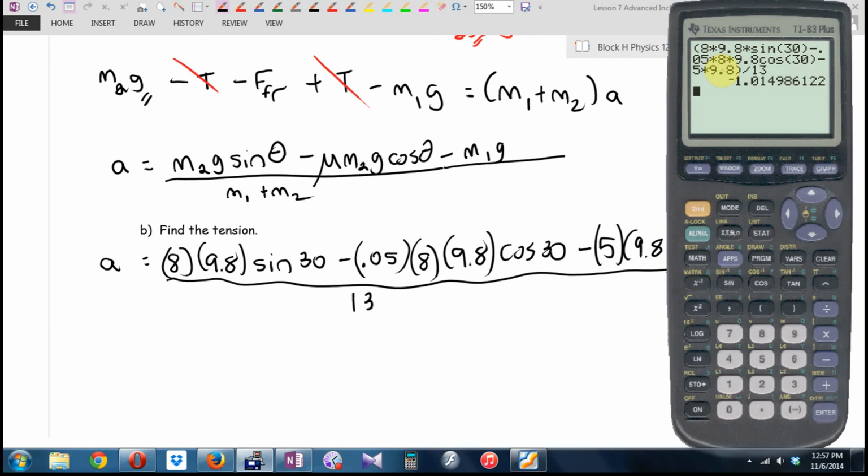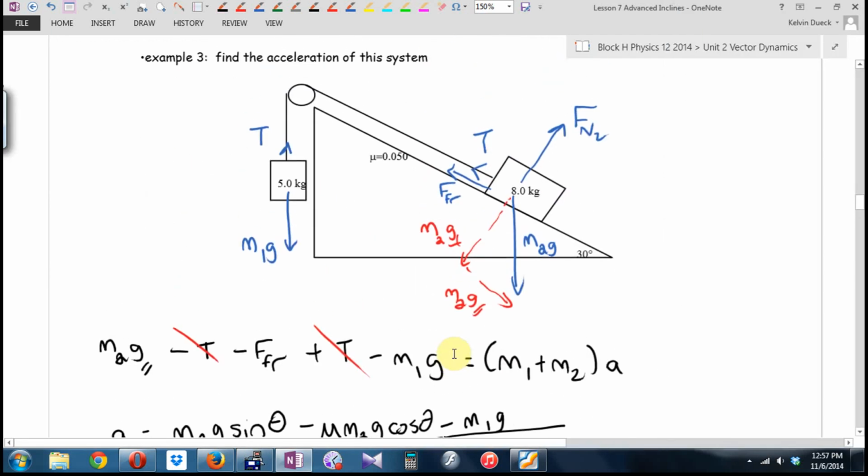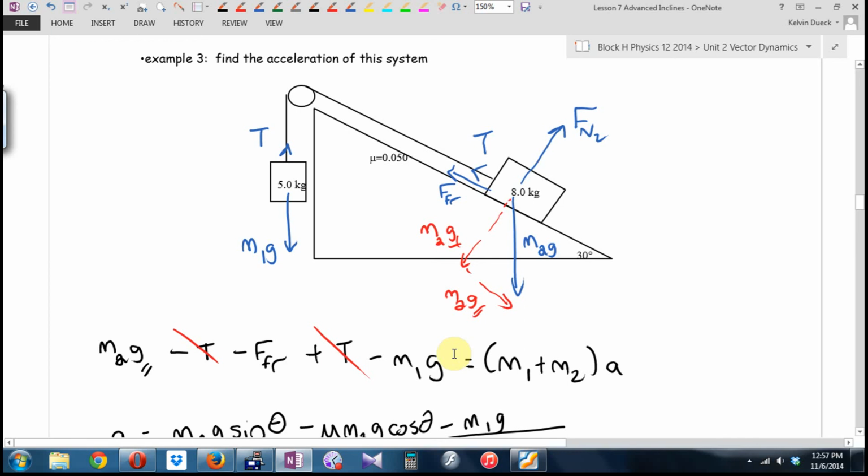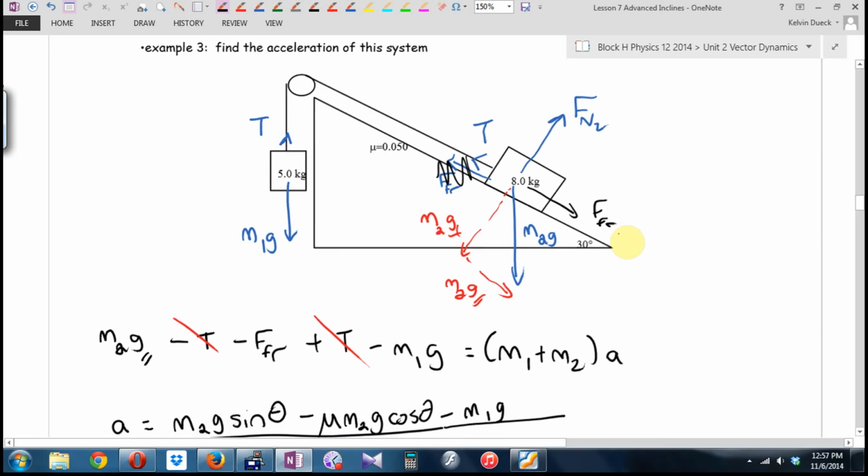So, relax. I would now go back to my free body diagram and I would say to myself, self, who is winning actually? M1G, which means which way is that 8 moving, up the ramp or down the ramp? So I would probably take out my pen or my pencil and scribble that out and point friction that way. And then I would say, okay, in my system, M1G, winner or loser now?